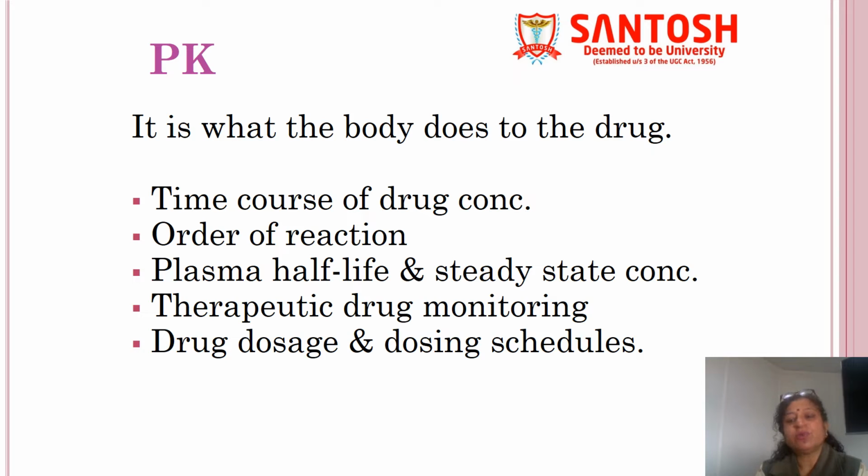During this course, when we study absorption, distribution, metabolism or excretion, what we are trying to know is the time course of drug concentration: what concentration a particular drug achieves at what time duration. We talk about order of reaction, which order the reaction is following. We want to know about the plasma half-life, which I'll explain later. And a steady state concentration means a concentration which remains steady for a longer duration of time and maintains a therapeutic concentration required for a drug to produce a specific action.